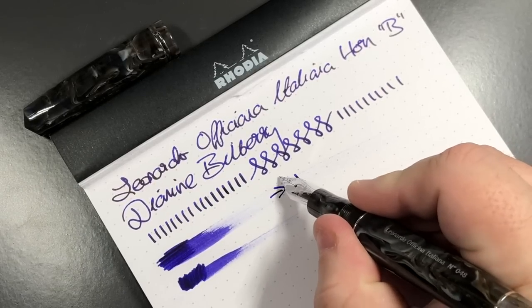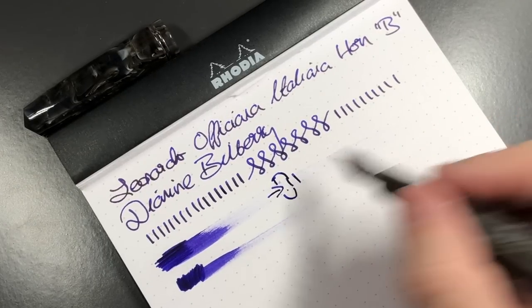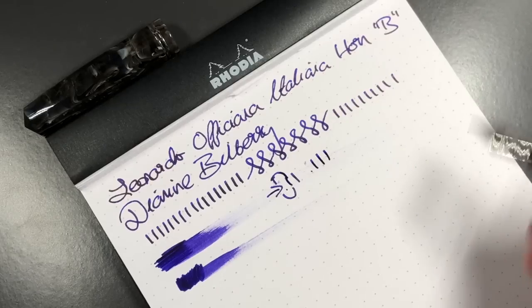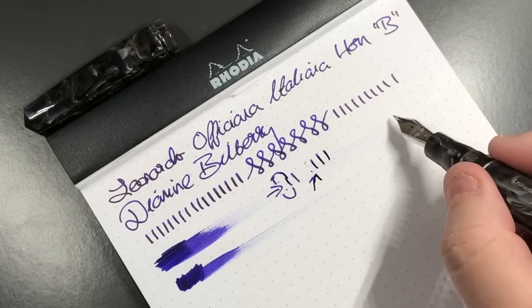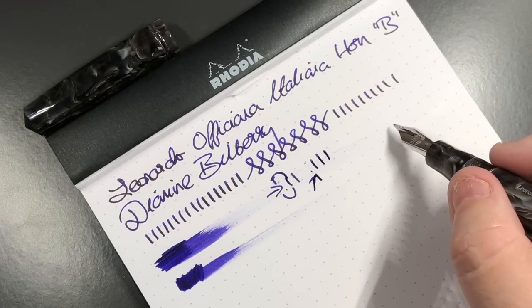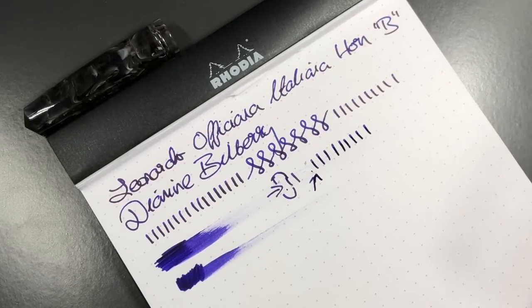So if you start to write and you do a downstroke and you've just uncapped your pen, it won't write ink onto the page. And then you do maybe two or three vertical lines down, and then suddenly the ink starts flowing. You get to the end of the word that you're writing, and you start a new word, and then it hard starts again. Sometimes it can happen mid-word. Sometimes, if it's not a severe baby's bottom, it might only happen maybe once every 10 words or once a paragraph. But it will happen.